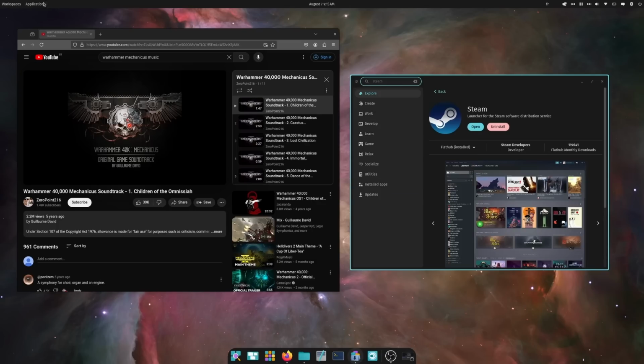And if you watch the video, you'll know I was sort of impressed with it. There's nothing in Cosmic that will make me want to ditch Plasma in its current state. Even if it was finalized and stable, I would probably prefer using GNOME to Cosmic because it's more advanced and more polished. But I see where Cosmic is going, and it's gonna be very interesting to have a desktop developed by a company for their customers first.